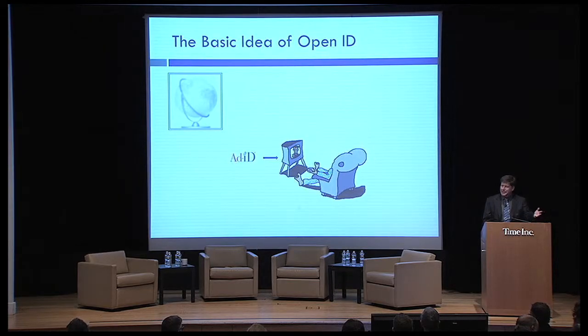But the idea is you've got the identifier embedded in with the content, and so when the guy or gal is watching this, it can be detected via, in this case, the audio that's being sent out along with the pictures. It's important to note that the detection could be on a couple of different levels. It could be within the viewing device itself, whether that's a large screen, a tablet, or a phone, or it could be acoustically, just somewhere in the room. It could be that your phone is picking up that you're watching something on the big screen, or some other device is doing that. So that's the basic idea behind OpenID.